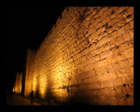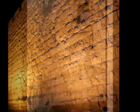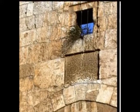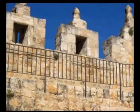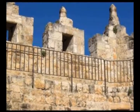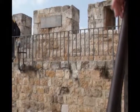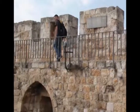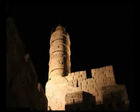The Old City was surrounded by massive walls. Wall construction started in King David's time, and its repairs are an important part of Jewish history. King Solomon, King Hezekiah, and King Manasseh all took part in building and fortifying the city wall. Ezra and Nehemiah, with the consent of the Persian king, returned to Jerusalem to rebuild the wall and gates.